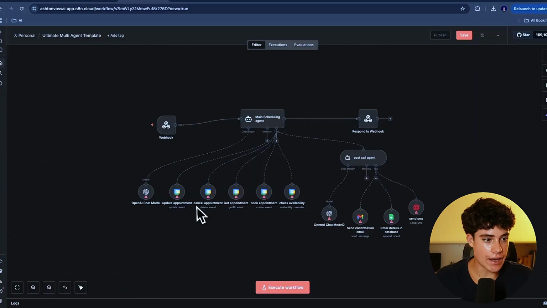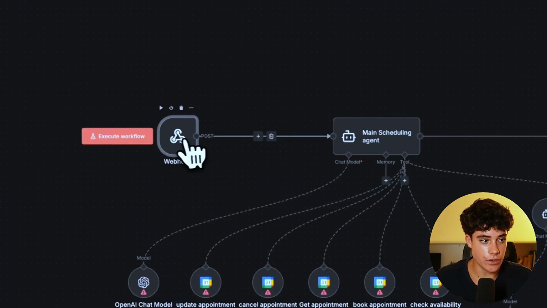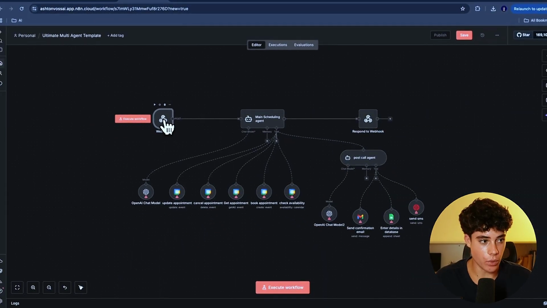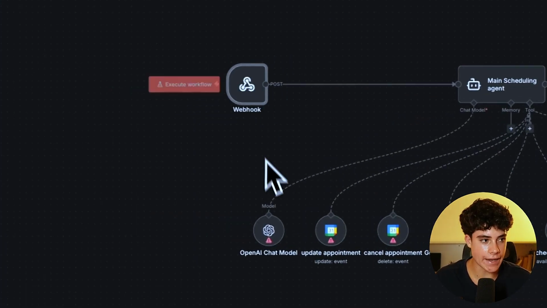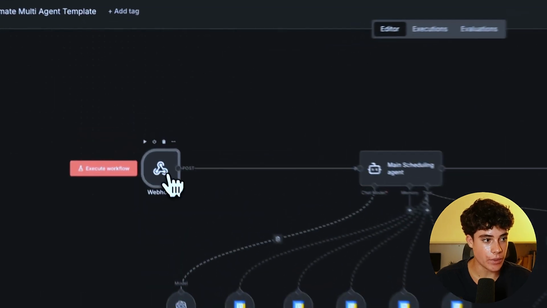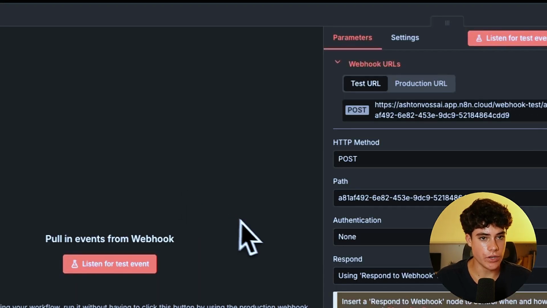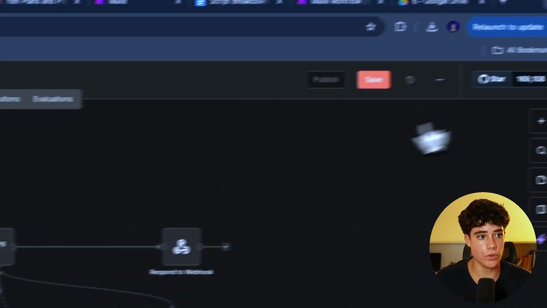So we can see right here, n8n does have a high learning curve. Essentially, all of these different nodes, as we call them, are different data points. You need to know how to configure all the different nodes. You need to know how to work all the different APIs. So for example, this is an n8n workflow that I have built and designed. Obviously, it's come up red because I haven't configured everything just yet. But we can see this right here is a webhook. You need to know how to configure your webhooks, copy the webhooks, and paste the webhooks inside your different data points.